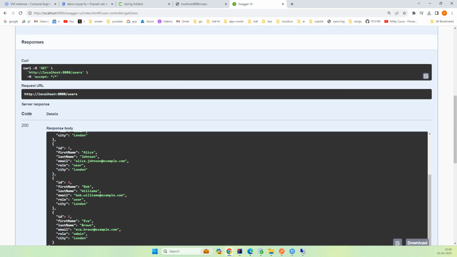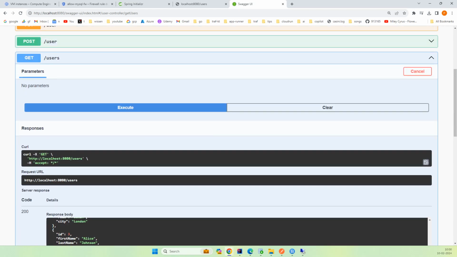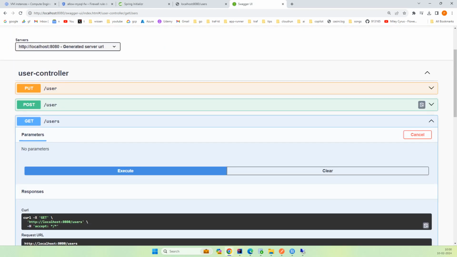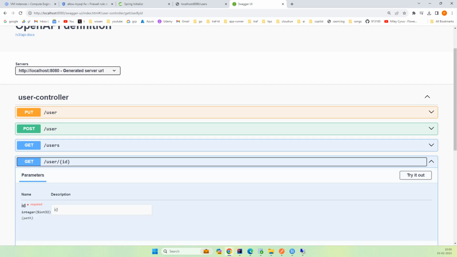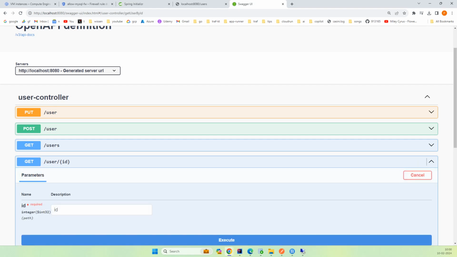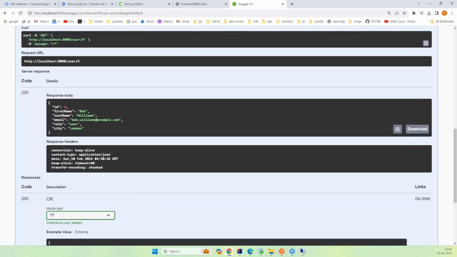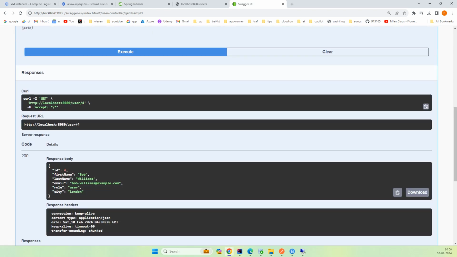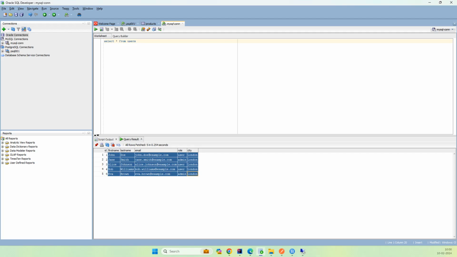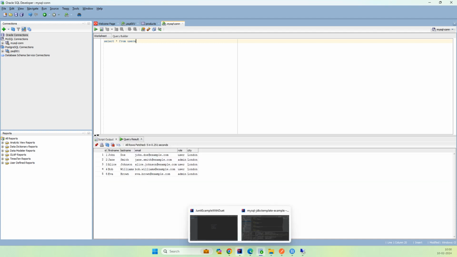So now what I will do is get user by ID and try it out, and I'll say I'm interested in the phone number user, and we got an ID for the phone. Okay, and then we'll post. So we currently have 5 rows. Let's rerun the application. 5 rows. Let's add the sixth one.